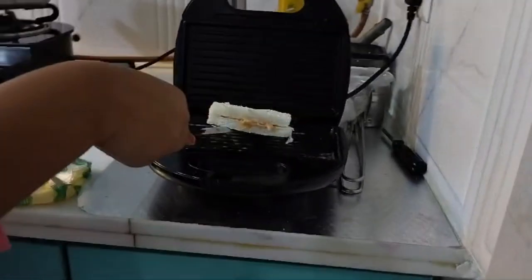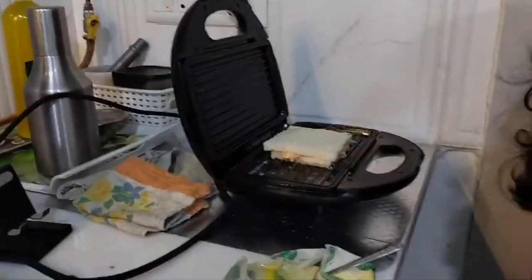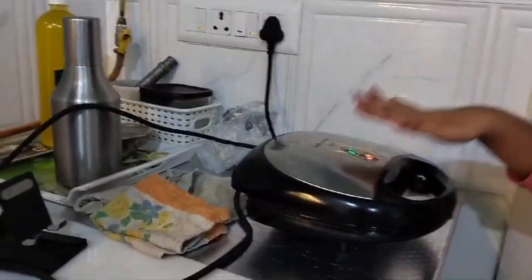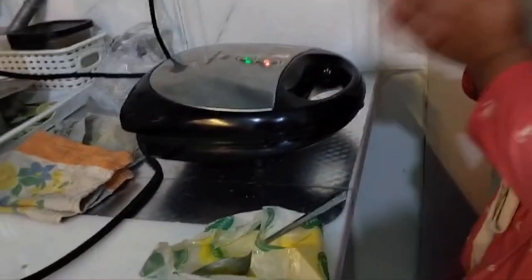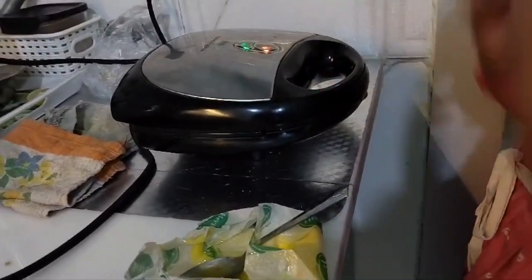So now you're gonna eat the sandwich we made before. Looks so delicious, right? So you could see a green light here. After 2 minutes, the green light will go and the orange light will be there. After some time, the orange light will go and the green light will come. When the green light comes, you should open it.